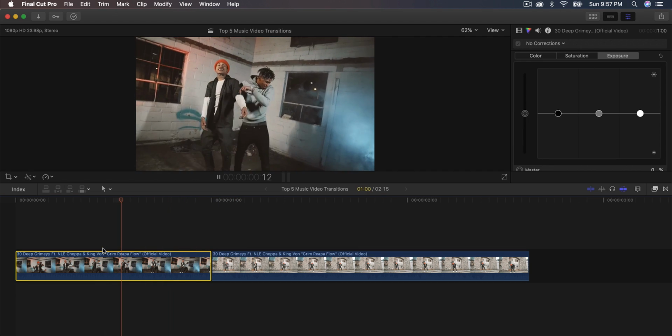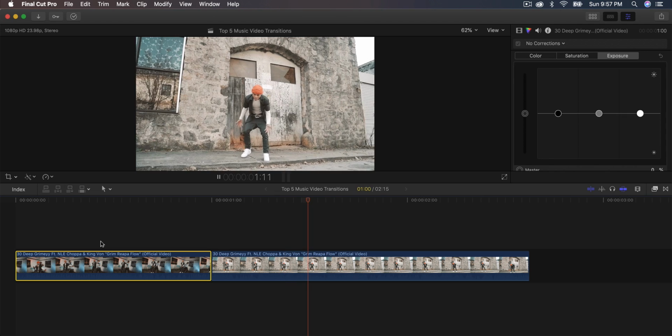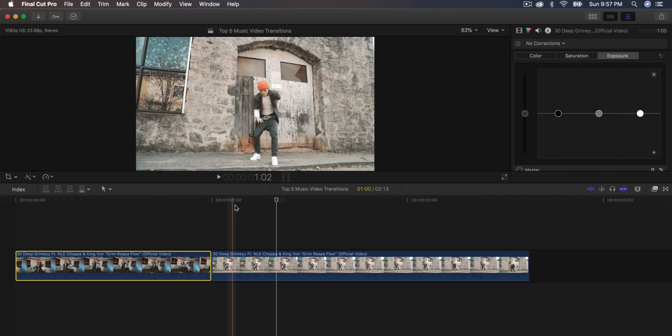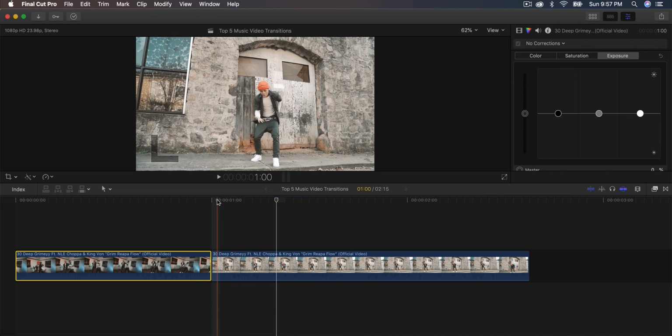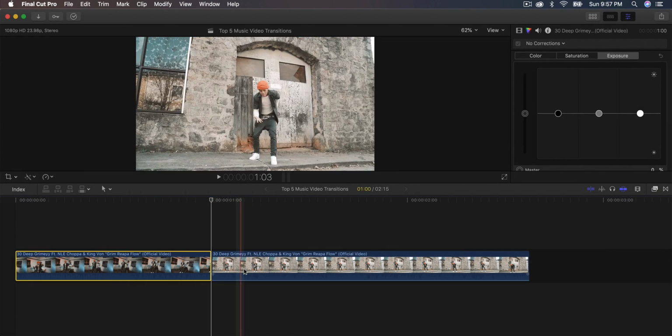So I'm going to push play, and you can see it's just a very simple flicker transition. So this is the normal video. It looks great, but if you wanted to do a better transition like this, you can. You can spice it up by doing something as simple as this. So all you've got to do is move the playhead right at the end of that first clip. So make sure you have two different scenes.